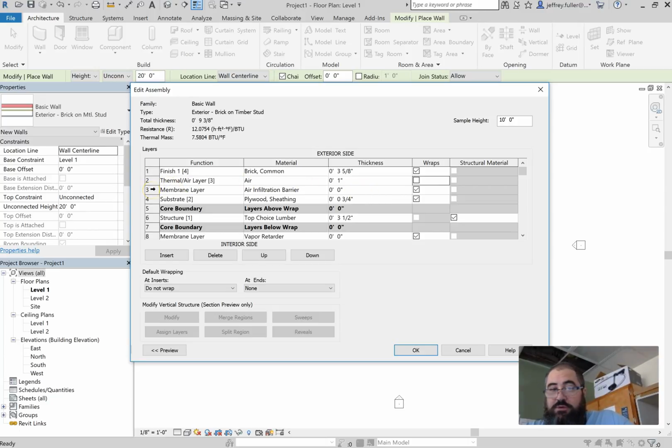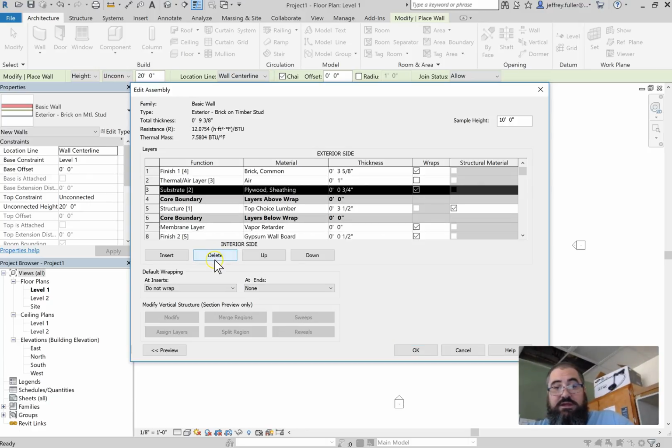Another one here, number 3, membrane layer. We're going to delete that layer because we don't need that air infiltration barrier on our house. The next one is plywood sheathing. Here you'd want to go in and change any parameters that are necessary, such as changing your plywood sheathing.